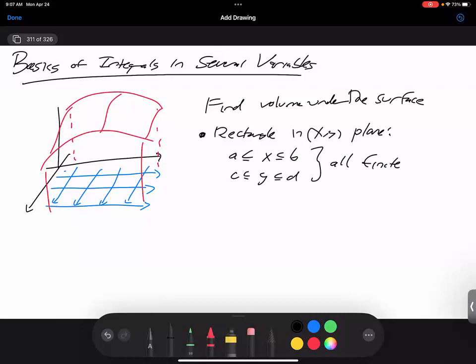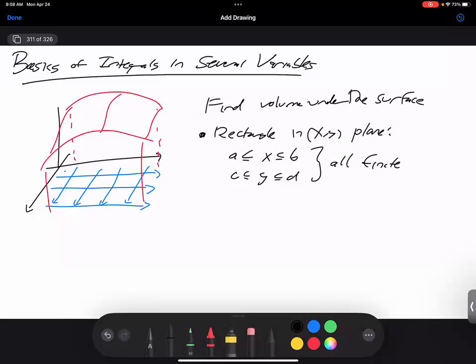As soon as you have an infinity, this is a danger sign. You've got to be careful every time an infinity emerges, okay? As long as we keep things finite, it's much easier to show that things will converge. If you want to do something that's infinite, what you often do is take a limit as maybe B goes to infinity, and slowly you do some kind of rigorous arguments like that. In your Calc 1, Calc 2 class, probably more Calc 2, they might have talked about improper integrals going off to infinity. How do we handle something like that? You need to have some kind of decay in your function for things to converge and make sense. All right, so we're going to chop things up into rectangles.